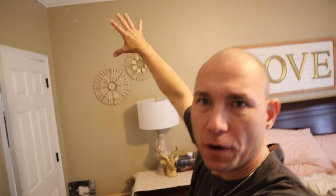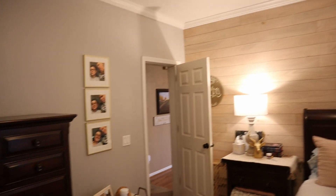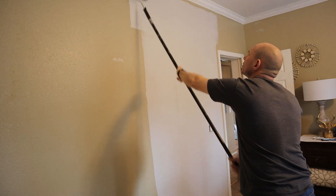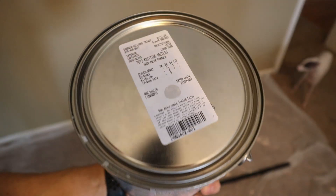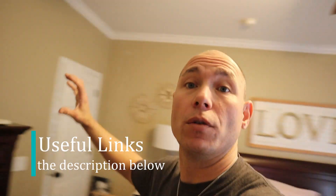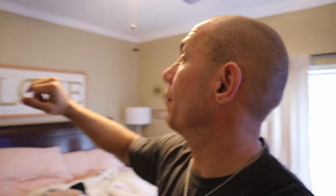We made the sign and now we're going to put the faux shiplap on this wall behind the headboard as an accent wall. At the same time, we're going to paint the other three walls a gray color — I'll get you that exact color in a second. And by doing so, she's also going to want to paint the bathroom. So the first thing we're going to do before we put the faux shiplap up is paint these sidewalls the color we've picked out.